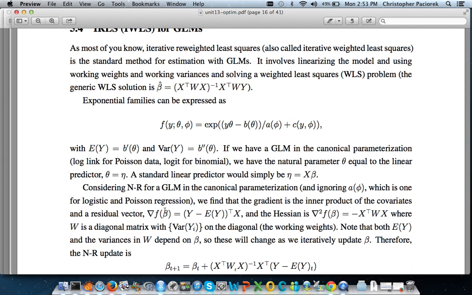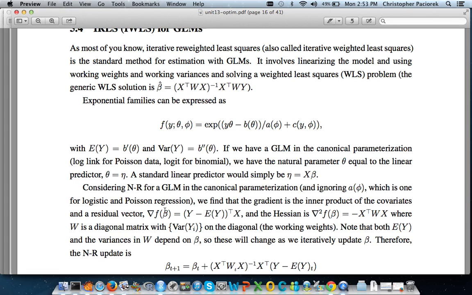Okay, so the standard way that people write out an exponential family, which would be a normal model or a Poisson model or a binomial model or related models, is in this notation here. And they all look like this with particular values of this function b and of this function a and of that function c. And this theta in the standard setting is just equal to what's called the linear predictor, and usually if we're just fitting a usual regression, then eta is just x beta.